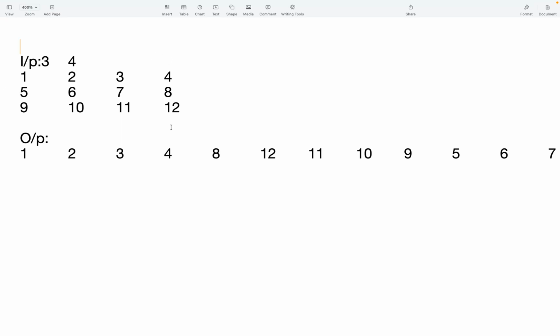Observe this example. Let us take this one. Okay, so here three rows, four columns are given. Row size is three, and the column size is four. Okay, so here we should take two pointers for rows and two pointers for columns. Totally we are going to work with four variables, but at any particular instance of time, we are going to work with only two variables. Okay, we can consider this one as a two-pointer approach.